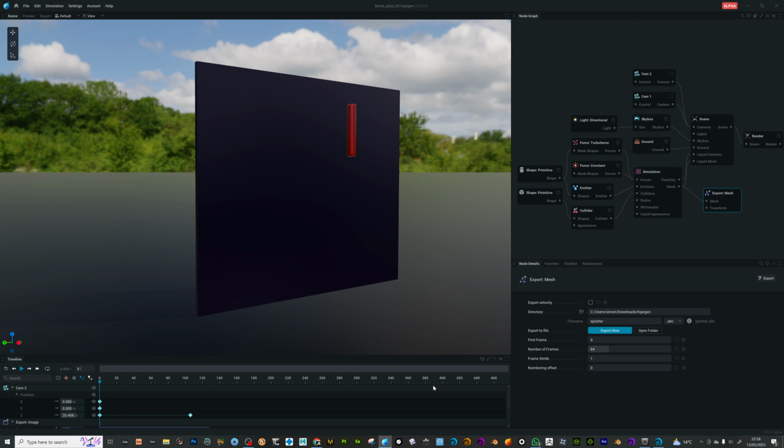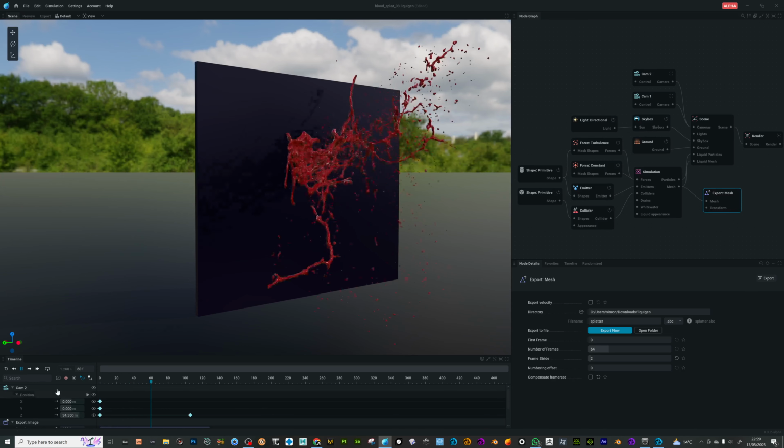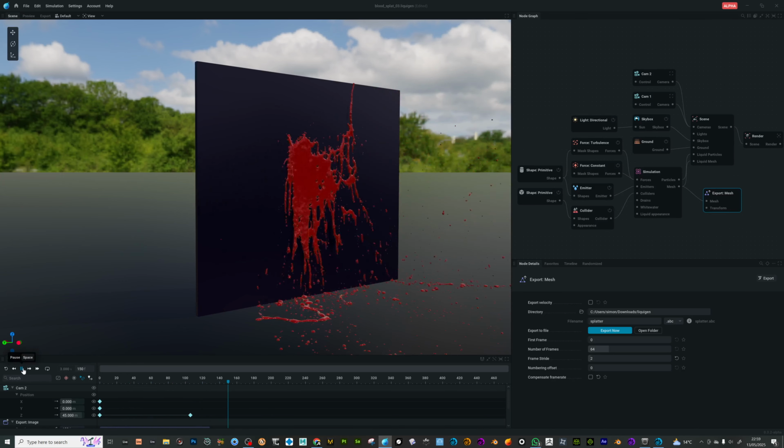Because I want this at 25 frames a second, I'm just going to render every other frame on this one. I'm going to uncheck that and let's just have a look how many frames I want. So let's go for 120. That's half of 240. Okay, and then just hit export.